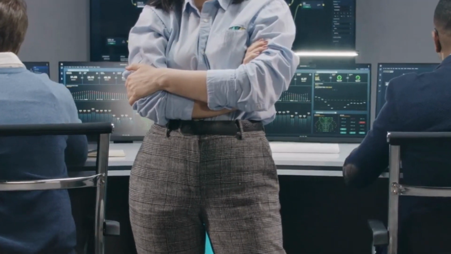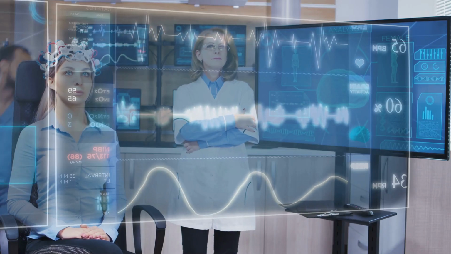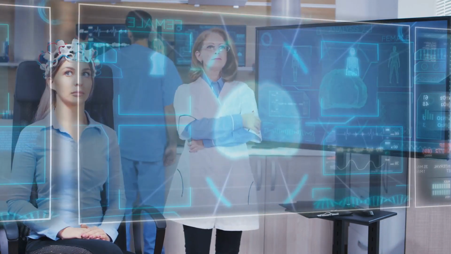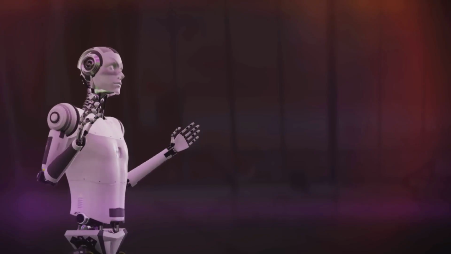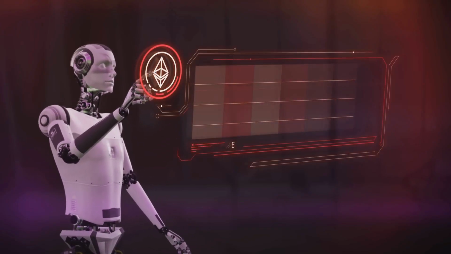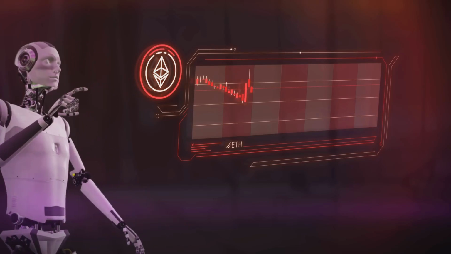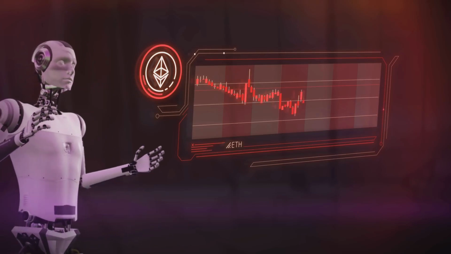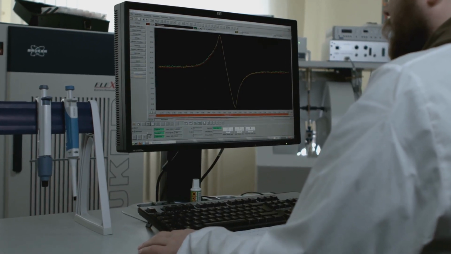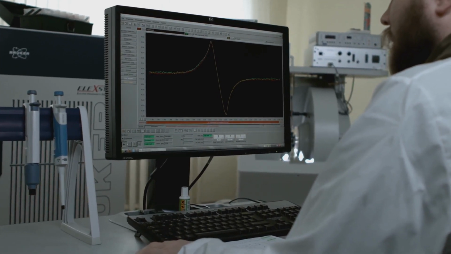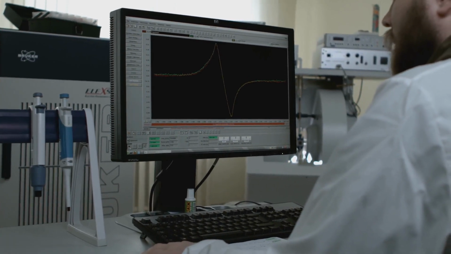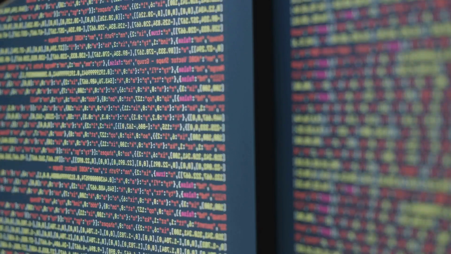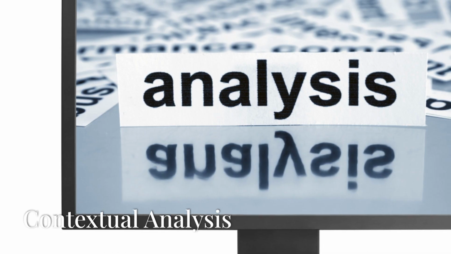Statistical methods. Probabilistic models. Some AI content detectors use probabilistic models to assess the likelihood that a text was generated by an AI. These models calculate the probability distribution of various features and compare them to known distributions for human and AI-generated content. Anomaly detection. The tools may use anomaly detection techniques to identify text that deviates significantly from typical human writing patterns. This can include unusual word usage, repetitive structures, or statistically improbable sequences.